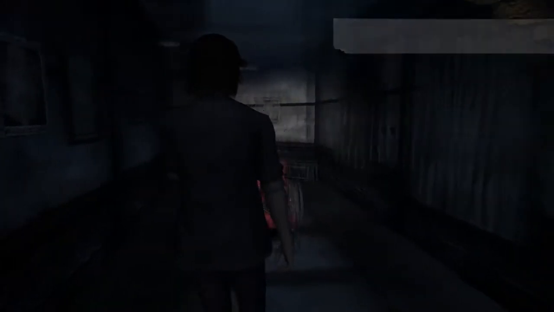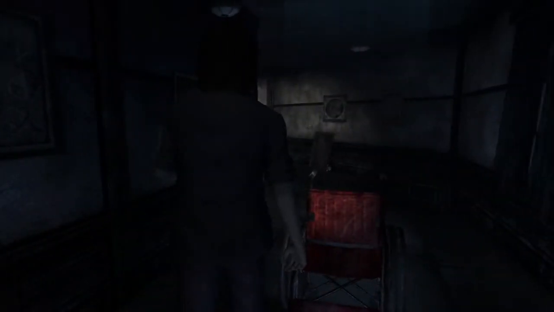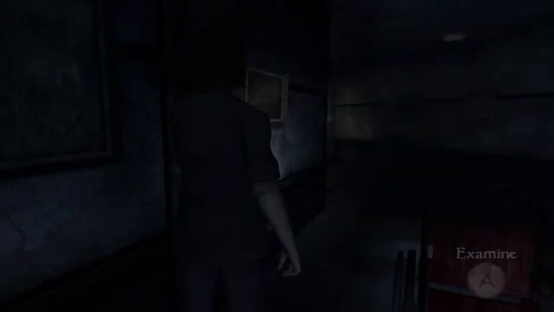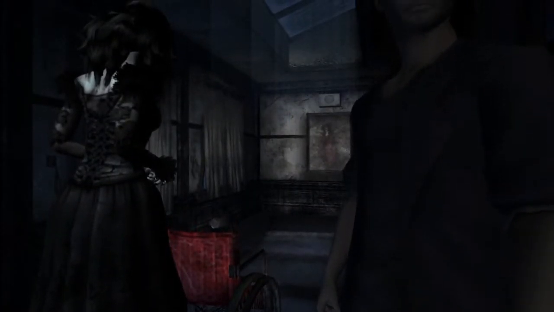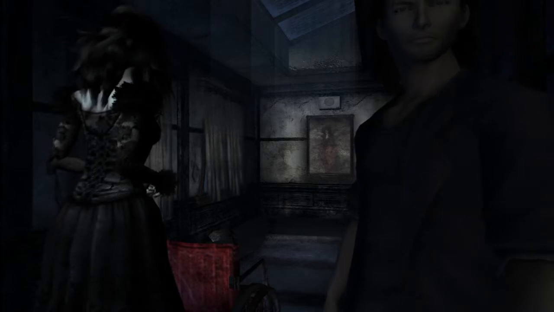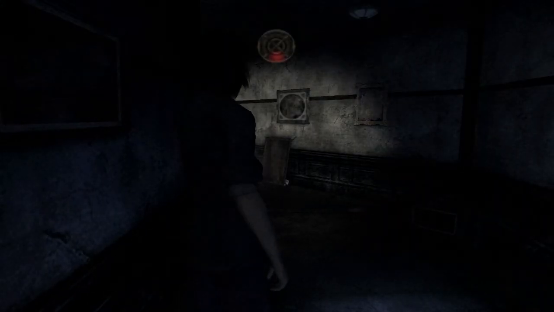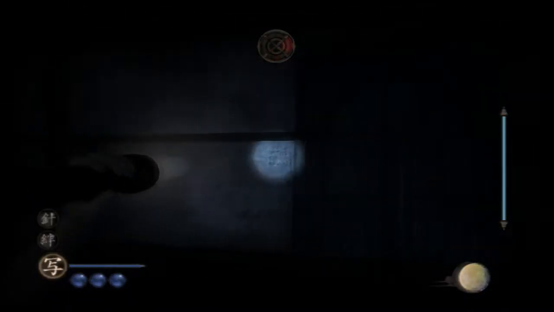Let's check out the creepy wheelchair that decided just to stand here in the middle of the hallway. I feel like it's building up a battle with the two gothic Lolita girls. I will admit, though, making the wheelchair pop up like that was a bit creepy. Speaking of the devil. Right, they're on the way.